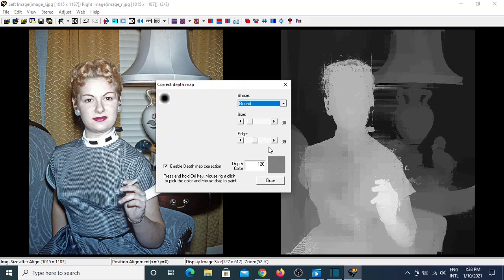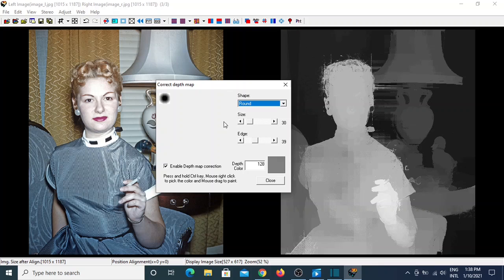So yeah, I sent a message to Masuji about this. I told him that would be nice to have an opacity slider. He hasn't replied. But if you think the same as I do, you should send him a message on Facebook or send him an email and tell him that it'd be nice to have an opacity slider on his correct depth map tool.